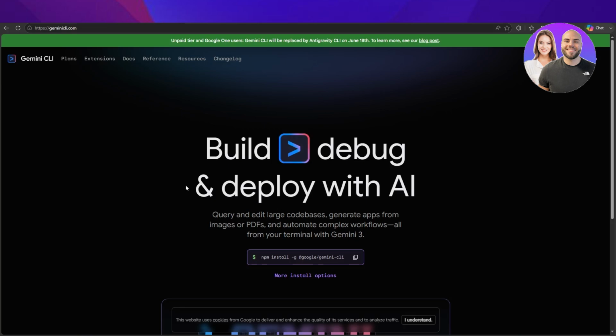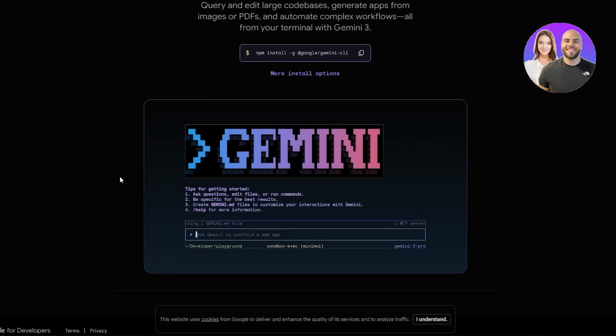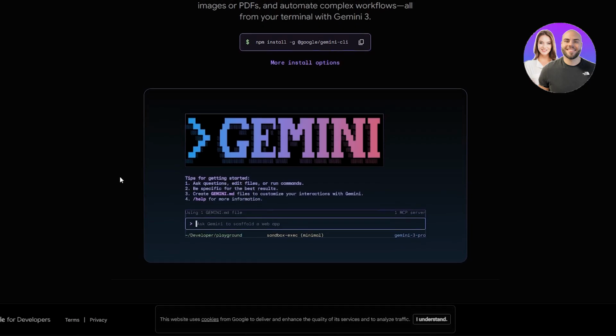One becomes your brain, the other becomes your thinking assistant. So in this tutorial, you will learn how to set up both tools, connect them, and build a real AI-powered knowledge system step by step.